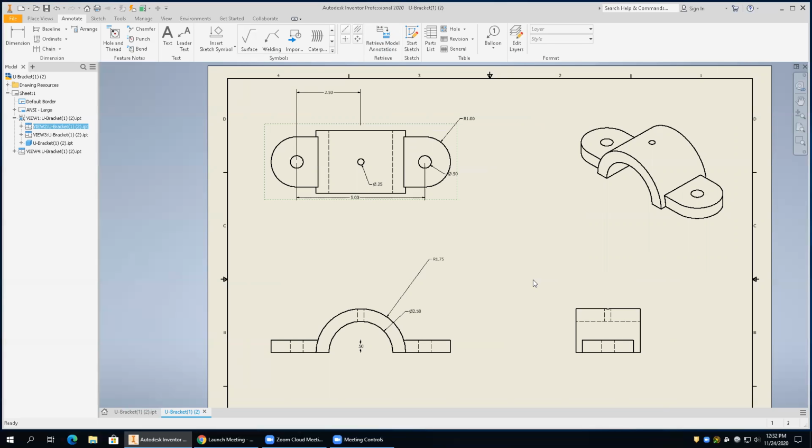So what we're going to do now is reposition some of these so that they make a little bit more sense. So what I'm going to want to do, I'm going to click on this one and drag him down a little bit. And I'm going to click on this 5 and I'm going to drag him up top. So I have them stacked like that. So that makes a lot more sense. Okay.